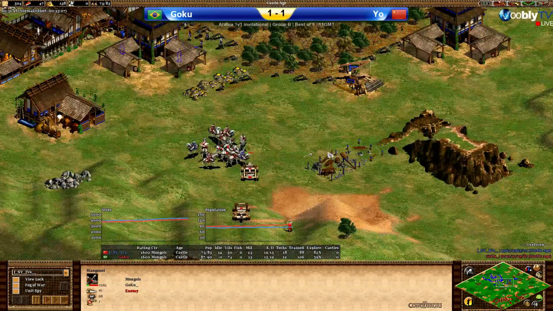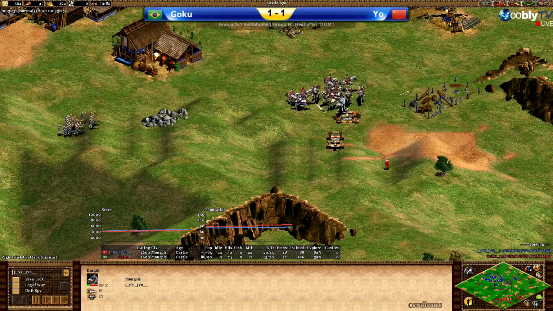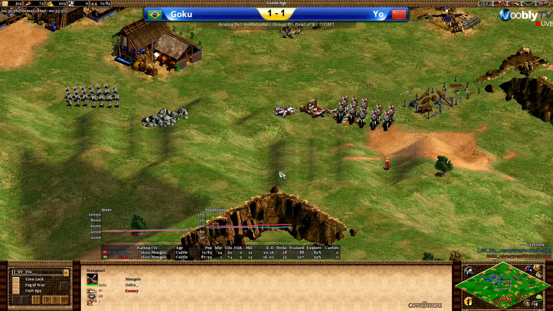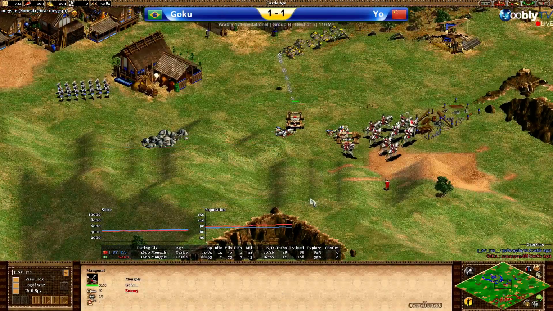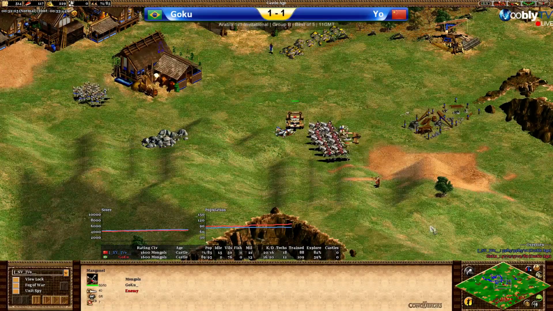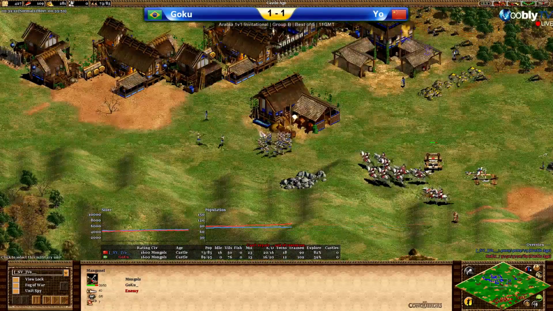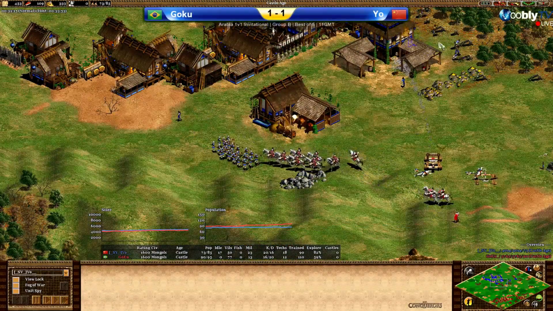I think the only real thing that's been going against Goku in this game is losing his Mangonels a little bit cheaply. Obviously it's hard to save them when a couple of knights just suicide rush them, but I think if Goku hadn't lost a couple of Mangonels in this game, he'd have probably taken down TCs by now.